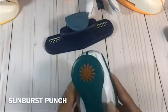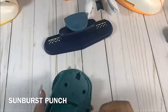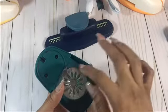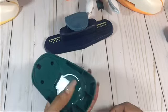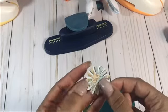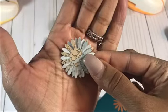All right, so up next is this cutie patootie, and here you have a window. And what I like about this is a catcher as well as the window. What I like about the window on these is that when you put the paper in, you can actually see where your paper is to make sure that you're covering it. So when I use this punch, I got these little starburst flowers that I plan to layer.